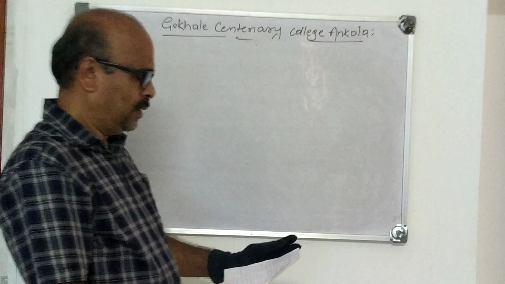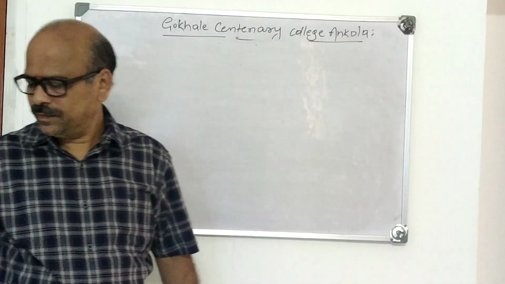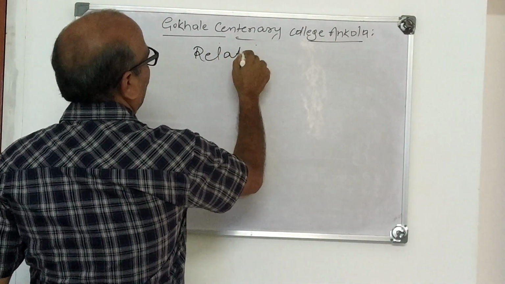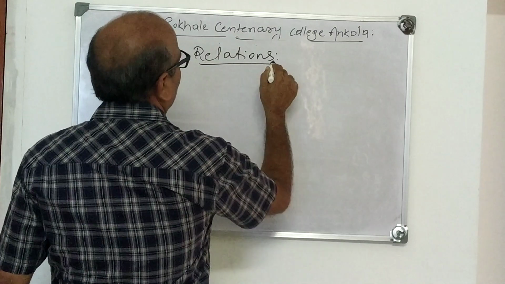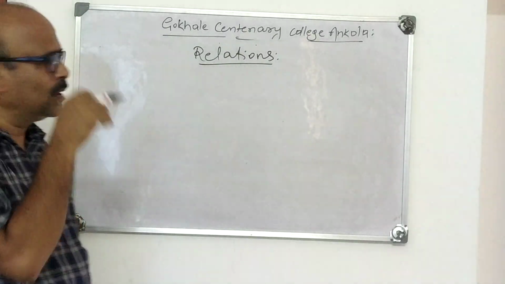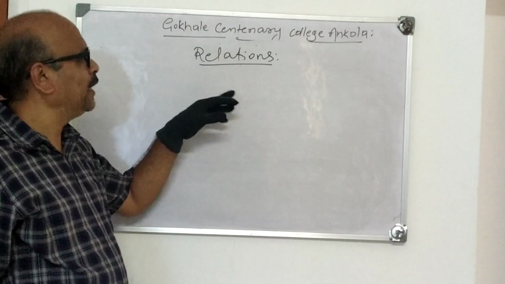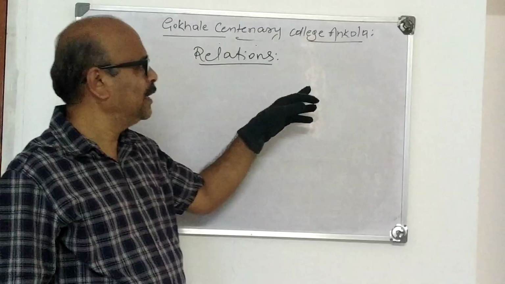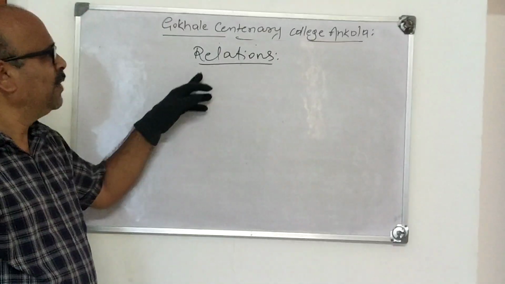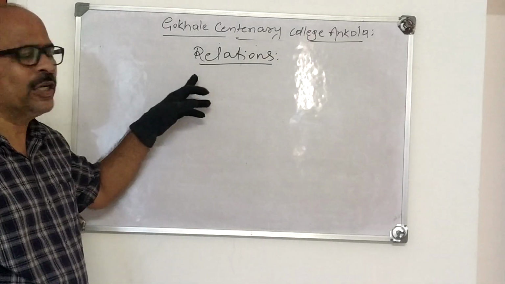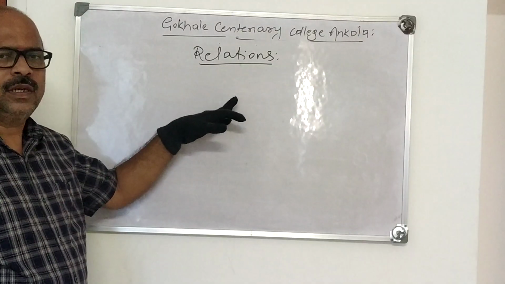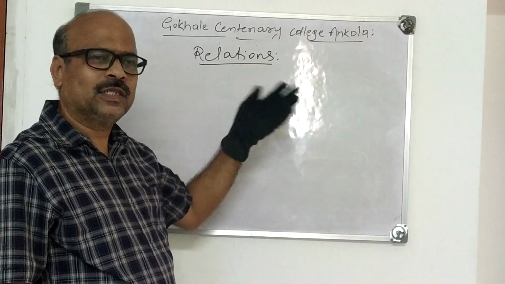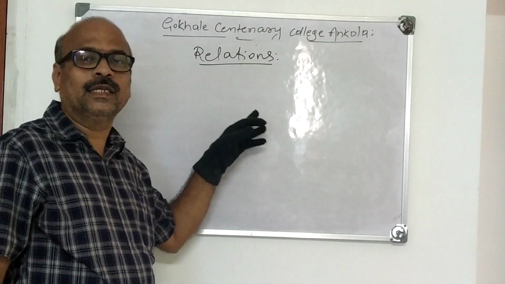Next is relations. In set theory, what I explained is from the examination point of view, what is there in your syllabus. In your syllabus, introduction to set theory is there, which I explained: some basic properties of set operations, union, intersection, difference, and De Morgan's laws for two sets A and B. Next, generalized De Morgan's laws is there, which is more important.